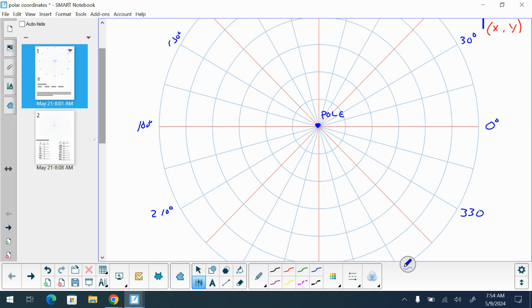So you can label these however you want, but what I will do is skip the first one and say this is a measure of 1, 1.5, this would be a measure of 2, 2.5, and this would be a measure of 3. So this is a distance that we are away from the pole. I could have very easily gone 1, 2, 3, 4, 5, 6. Or if my numbers are a little bit bigger, 2, 4, 6, 8, 10, 12. It does not matter. If your numbers get bigger, you can go 5, 10, 15, 20, 25, 30. You can do what works for the problem.